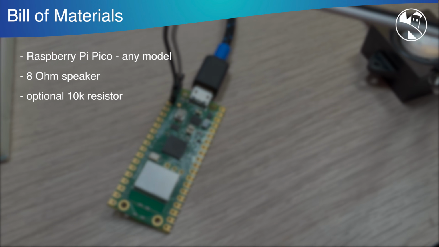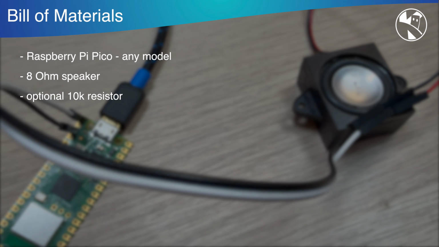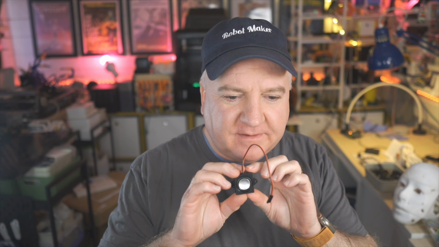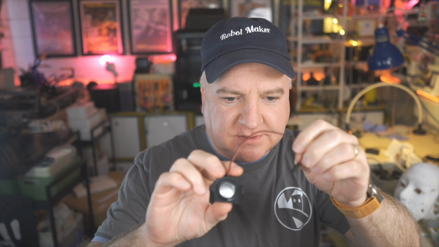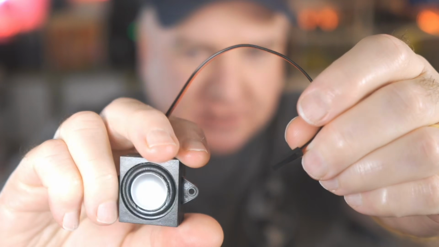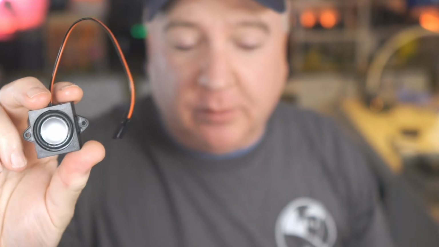Right, let's talk about hardware, and I've got really good news. This is one of the simplest circuits you'll build for an audio output. You only need 3 things for this minimal setup: a Raspberry Pi Pico, an optional resistor, and a speaker or piezo buzzer, and that's it. I find these little speakers to be absolutely perfect. They've got a little pair of jumper cables on them. We simply connect the black cable to ground and the red cable to GPIO pin 0, and it's as simple as that. And these cost next to nothing.